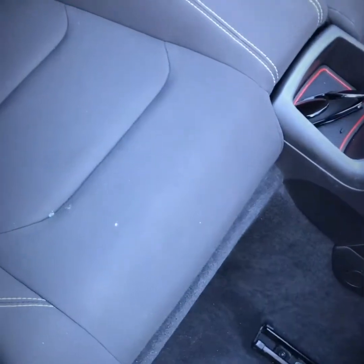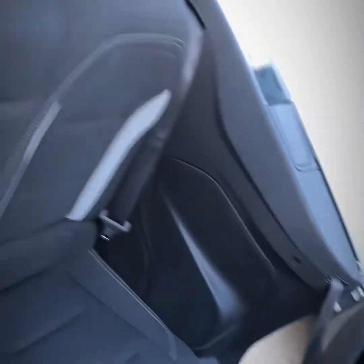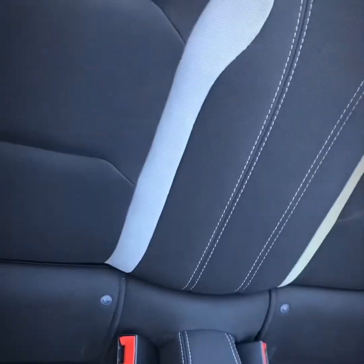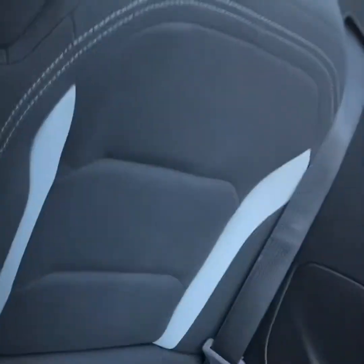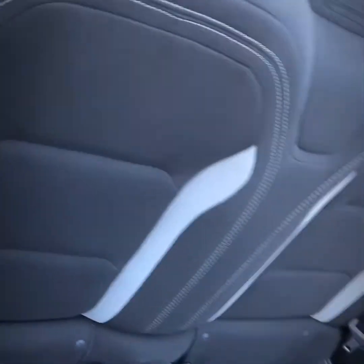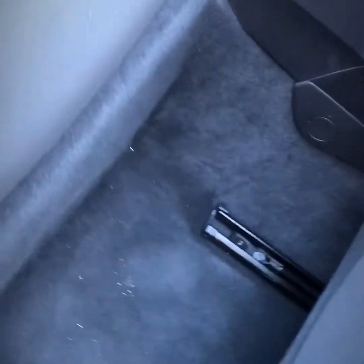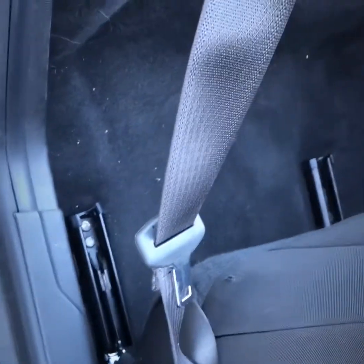Now that I have that loose, I'm going to go ahead and get started. Both seats are forward. As you can see, mine is a convertible, which shouldn't be too difficult if I'm not mistaken. It's my first time doing it, so we're going to see how this goes. I'm going to try to pull them out myself and install it. As you can see, I have cloth seats, and I'm going with the leather seats. I'm going to grab the tools I need, which should be a 50 millimeter hex head socket. There are two bolts in the back, I see, and one bolt on the side of the seat for the seat belt. So we're going to try to pull all three of those loose.